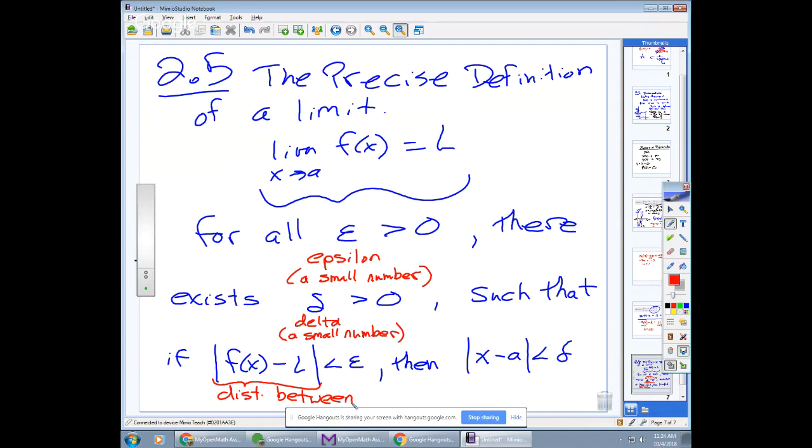So the distance between any function value and the actual limit, if that's small, if we're close, then what I should find is that the x value that I'm playing with at the time has got to be close to that value a that I'm trying to get to. Distance between also. That's close to. Okay. So I'm just going to show you a little hand-drawn graphical thing, and then I'll show you a cute computer-drawn graphical version of this, and then we'll play with this idea in a couple of examples. And so the way, remember I said it was a dare a minute ago.